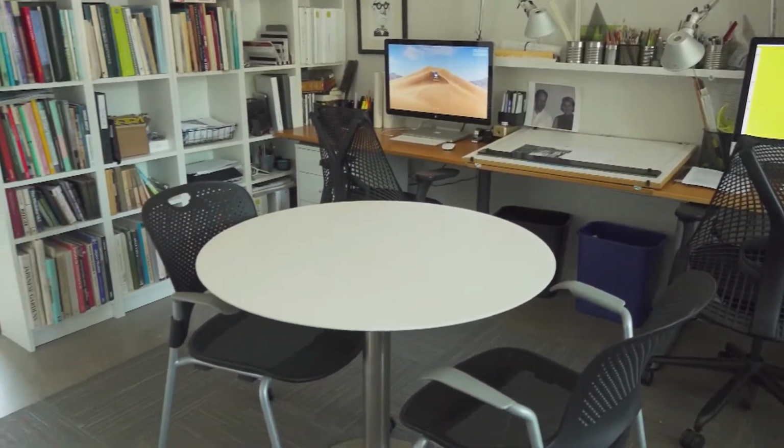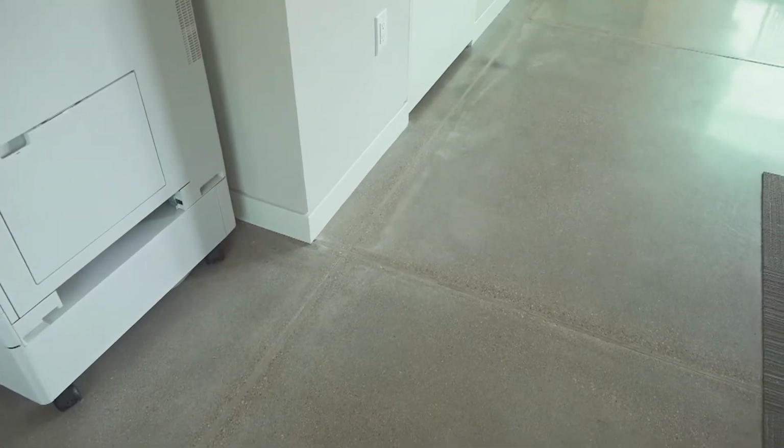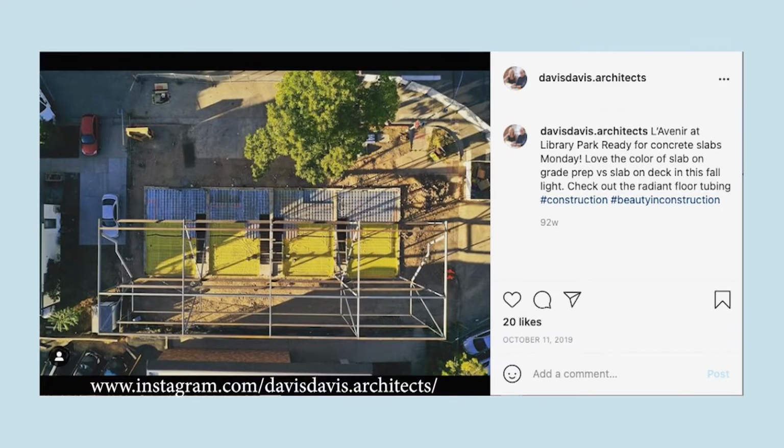And then down below on the ground level, the flex space floor, you have radiant floor heat, and it's common to put insulation there, but still, what did you guys do there? Well, remember it's slab on grade. Right. So underneath that slab is a waterproof membrane. Yep. Well, first gravel, waterproof membrane, and then the 4 inches of concrete.